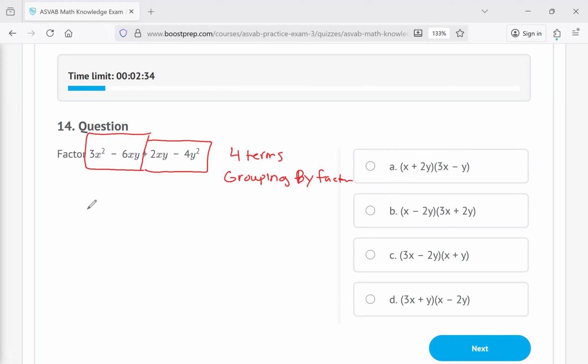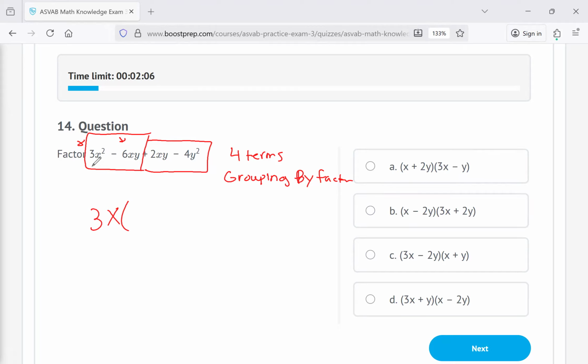Well, do they have y's? No, this 3x squared does not have y, so we can't take out y. But can we take out x's? Yes, this has 2 x's, this has 1 x. So the largest amount of x you can take out is 1x. Any constant, so our constants are 3 and 6. Can you think of a number that they're both divisible by and the largest? So they're both divisible by 3 and we can't go any larger, right?